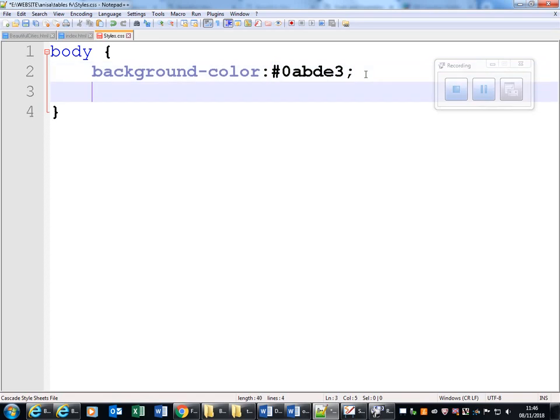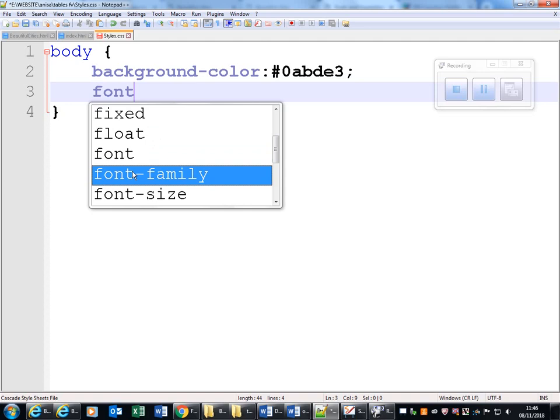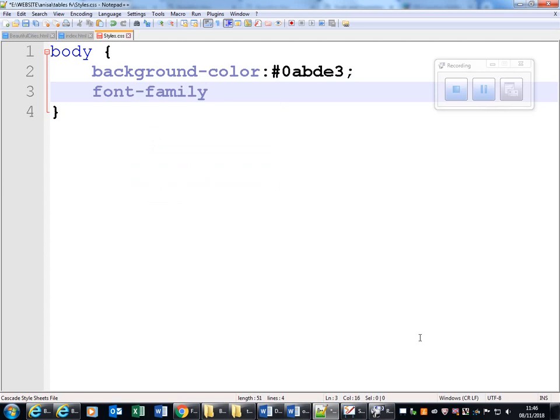Let's add here font family. So let's change the font. Font family. Well done. And choose any font like Arial or Verdana.